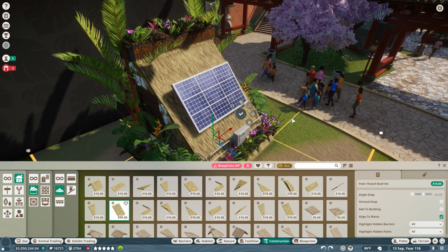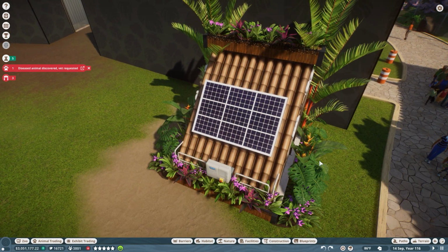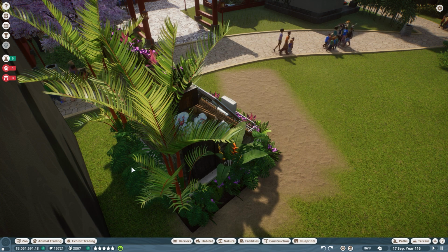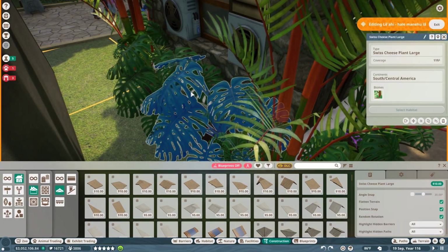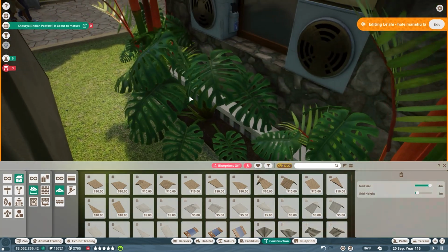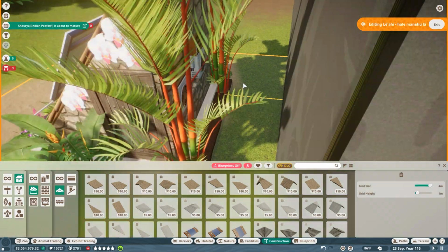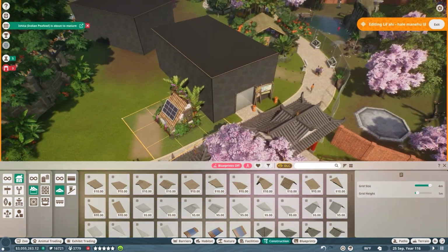I appreciate that naturalistic look, but I actually think that it's gonna be more fun to put plants on this just as it is. And I also think it might be more fun to maybe break the back of this up a little bit so that it matches some of the other temple-esque things we have. I know this is me removing plants, I know, but I have an idea for how I want this to vaguely look. So hang in there, guys. Oh, I want to put my sloths in. I'm never gonna have sloths at this rate if I don't hurry, but I guess sloths don't hurry. Oof, ouch, Seri, your jokes.